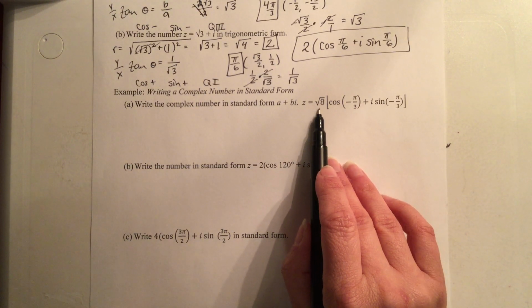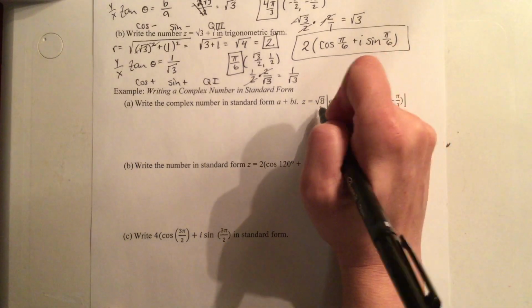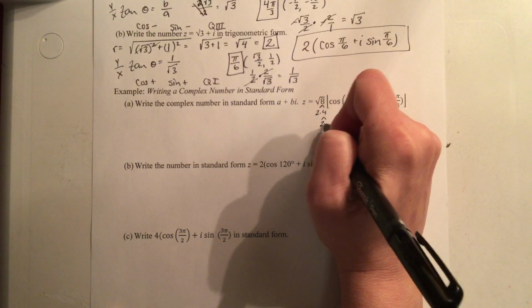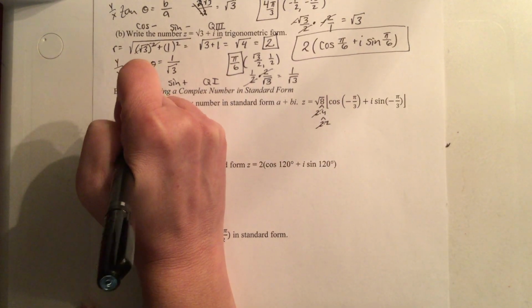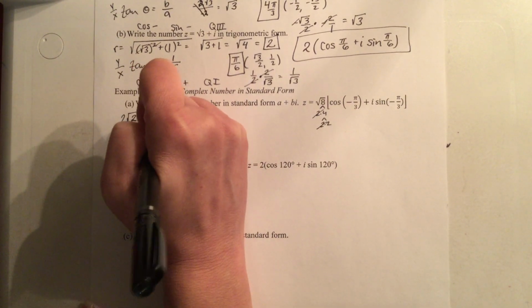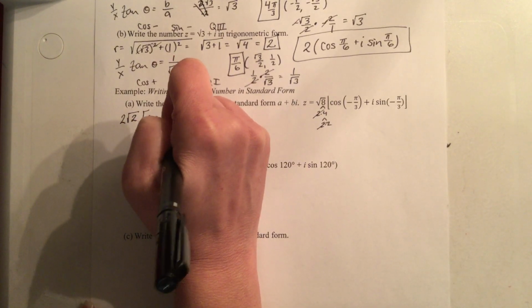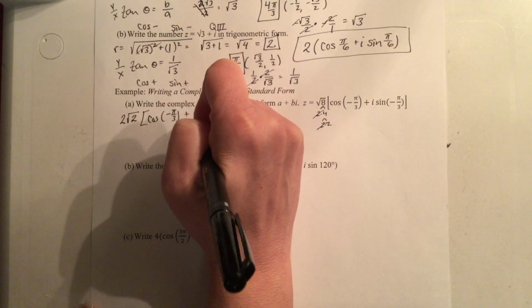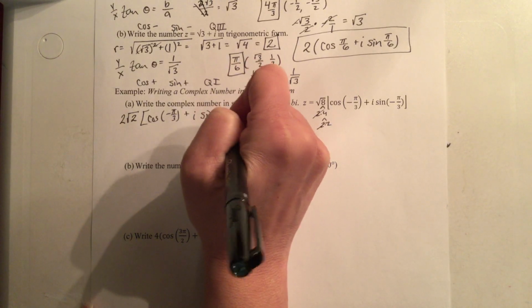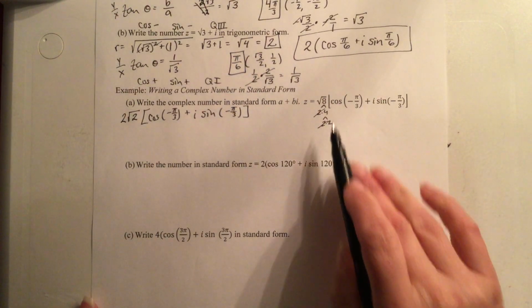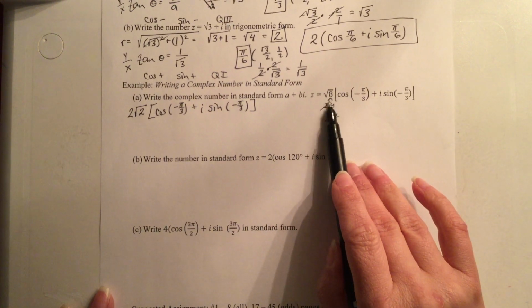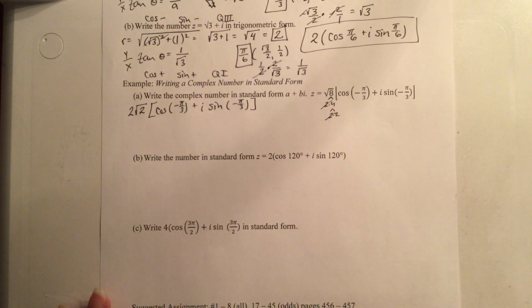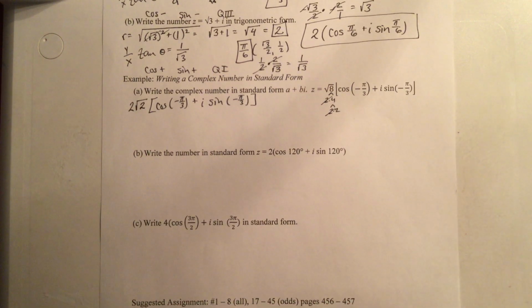The square root of 8, you can simplify that because 8 is 2 times 4 and 4 is 2 times 2. I can cross off two 2's, so this is really 2 square roots of 2 outside of the cosine of negative pi over 3 plus i times the sine of negative pi over 3. You got to make sure, even as you're looking through the book examples, at this point, you guys, they're going to start doing this on purpose to try to throw you. These little skills, they're just assuming that you would catch that. So I did want to make sure that we did that one together.